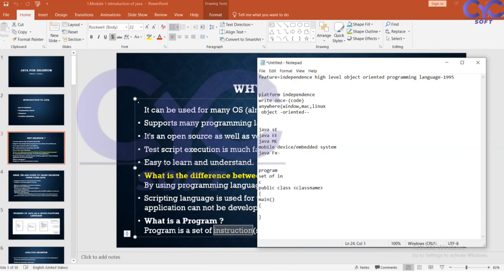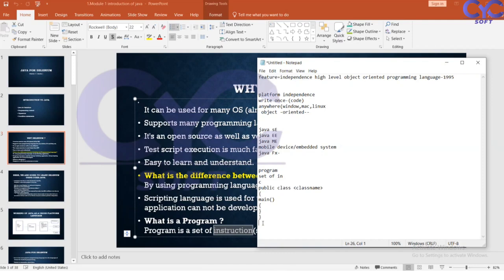The main functionality should be written within the main method. If I write after the main method, it will not execute. So we have rules, and we have to follow those rules. If you are not following the rules, it may be difficult for you.